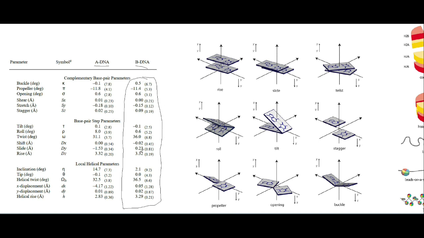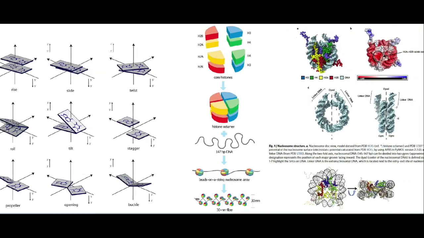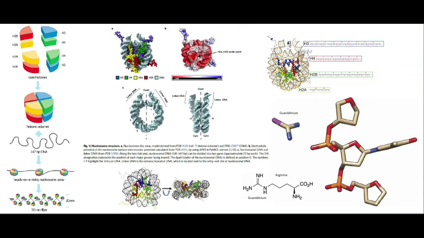I mean, you don't have to memorize this. It's probably almost never going to come up again, but I'm just pointing out that there are these different geometries that we can find in our DNA, and the DNA that we all know and love has these offsets and these tilts and so forth, rise, slide, twist, those kinds of things.